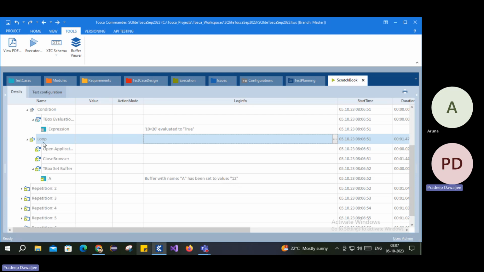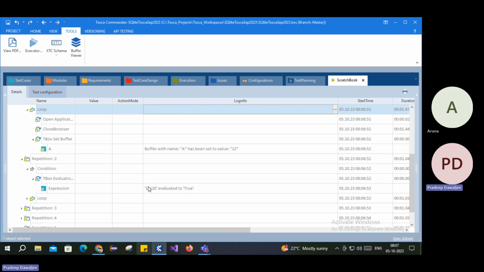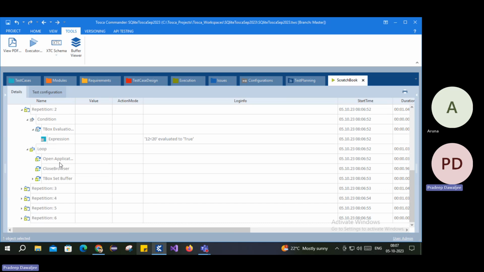Now, since the a value was 12, it again goes to the condition. So in the second iteration, it checks 12 is less than 20, which is true. Then it goes to the loop statement and does whatever you said. And then again you are changing a to the previous value plus 2, which is 14. So 12 plus 2, 14.